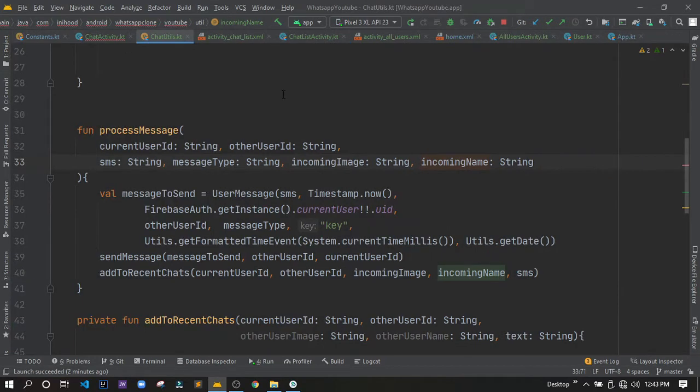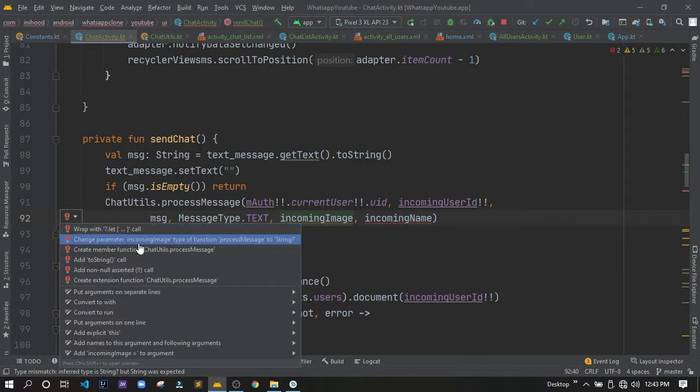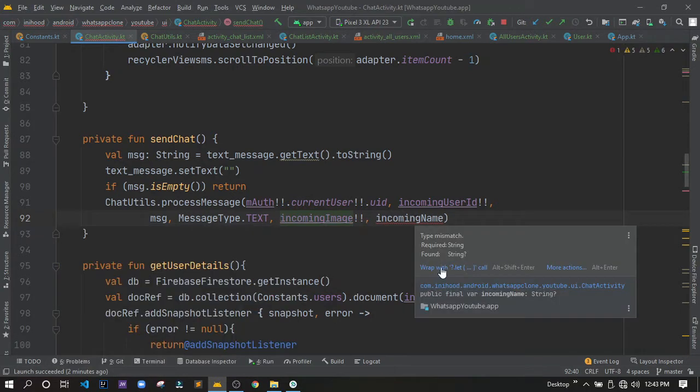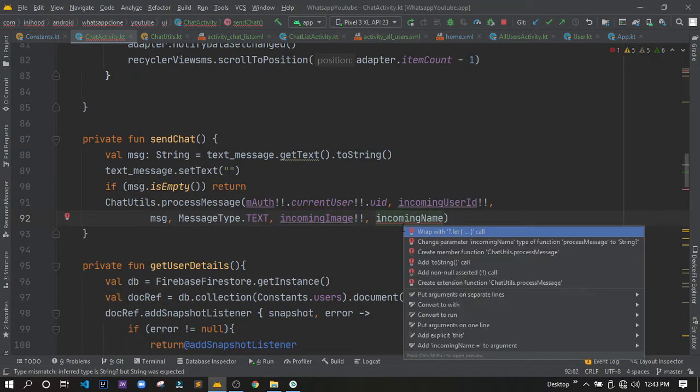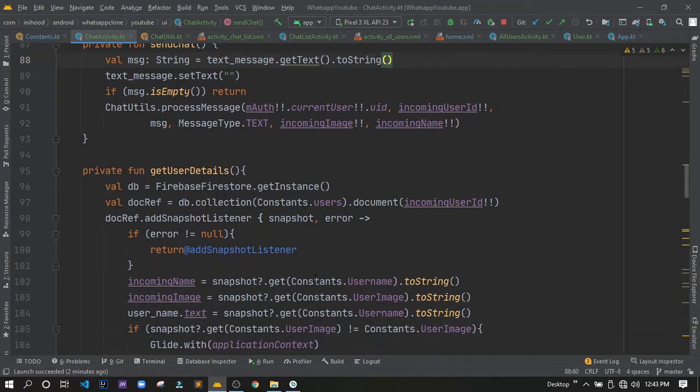That is why this is giving us an error, but you can use this add to string call, or wrap with this let, or add a non-null assertion call. Any of these three things you pick will fix that error. So here I'm just going to add a null assertion call, and in here too I'm going to do the same thing. Just click alt enter to add a null assertion call. So this will fix the error and you'll be good to go.